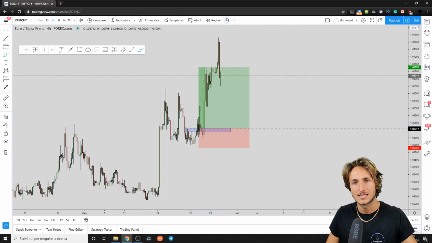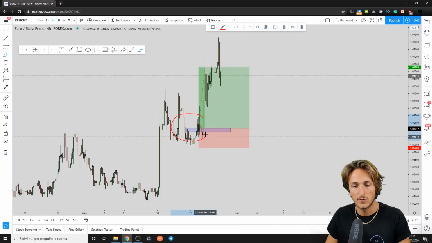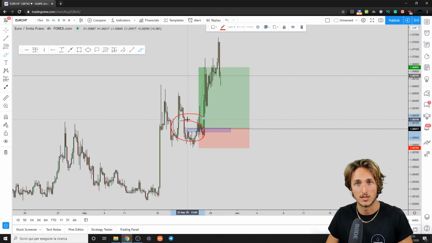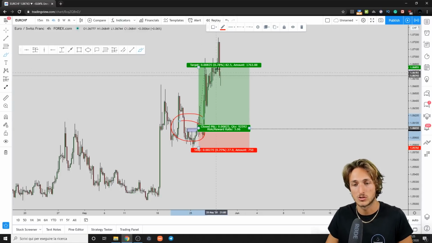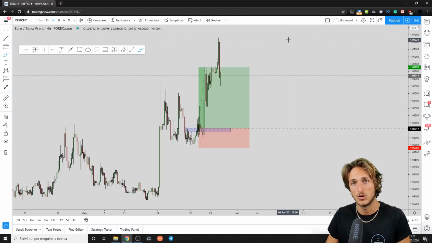Now, is looking at structure enough just to execute trades? No. That is why we have a long set of rules that need to be satisfied in order for us to be looking for this long, not only from a directional perspective, which I already explained, but also from an entry perspective. Here on the 4 hours, we have more rules that need to be satisfied in order for us to take the trade. The entry rules are not based only on structure, but structure definitely is an important thing to monitor, a simple basic price action thing that you need to know.